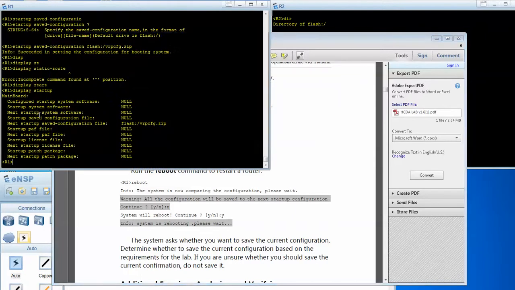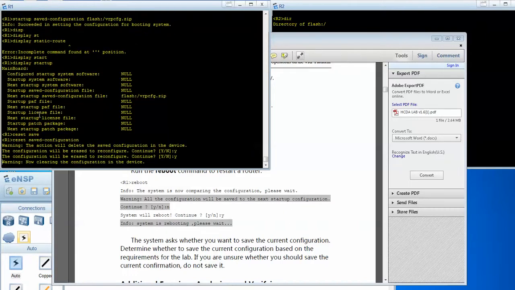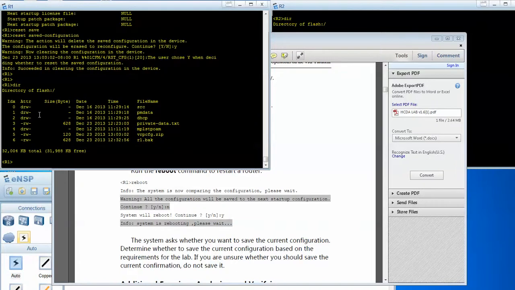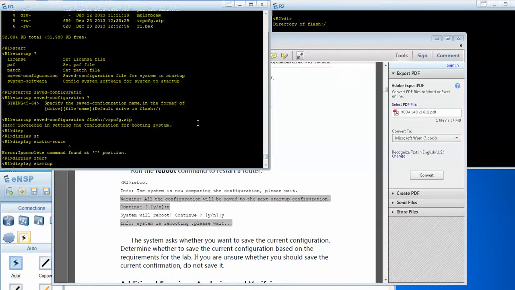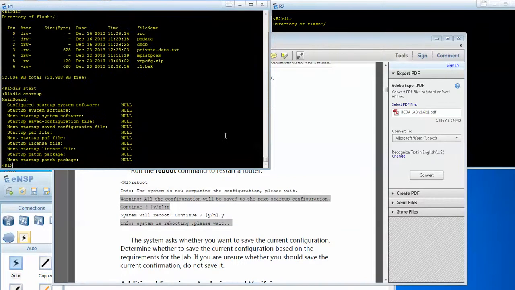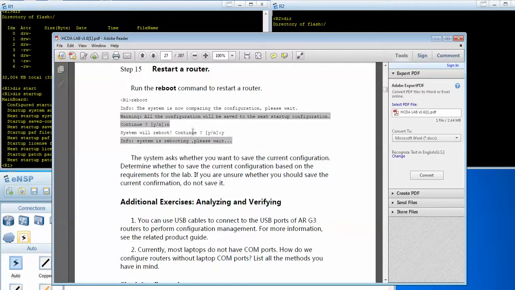So you reset saved config. So display startup. So now you basically see the difference, right? So when you reset, now we can try to reboot.